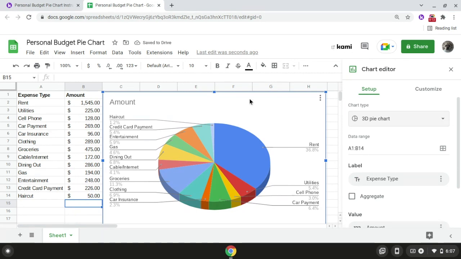Now, as we can see here, this pie chart is showing us all of Ryan's monthly expenses and the percentage of the pie chart that they take up. So as we can see here, Ryan's rent expense takes up the biggest part of the pie chart, which is 36.8%.